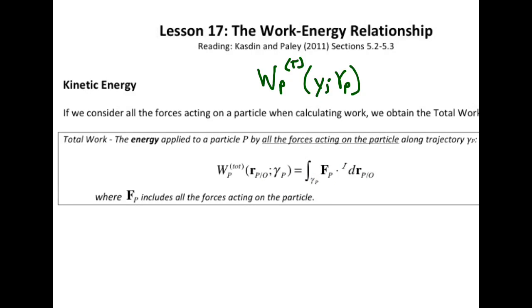And so the important change that comes from this is actually in this term F sub P, because now, if it includes all the forces acting on the particle, this means that we can insert Newton's second law, which we've already defined many times as the mass of P multiplied times the acceleration of P with respect to an inertially fixed point as observed in the inertial reference frame.